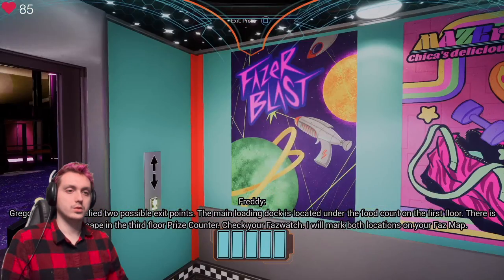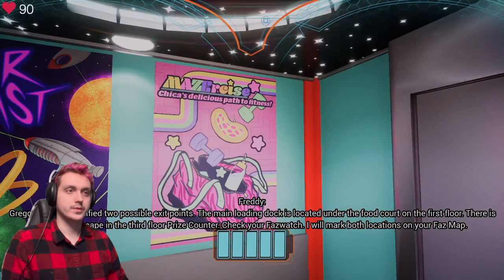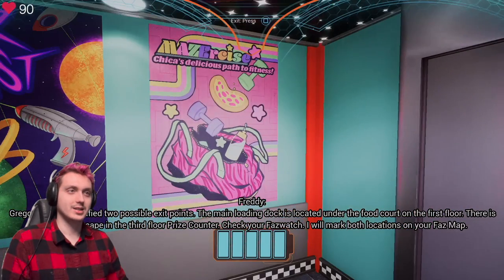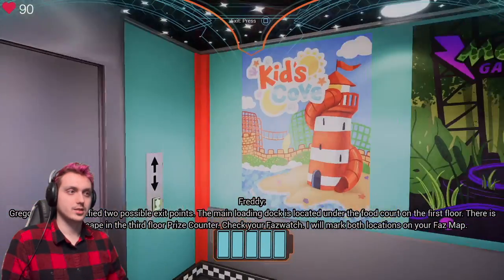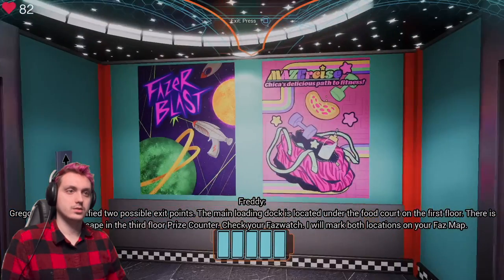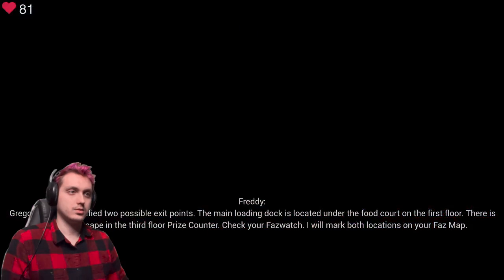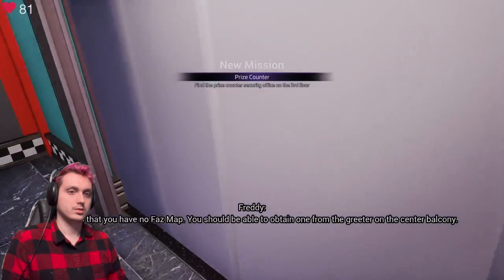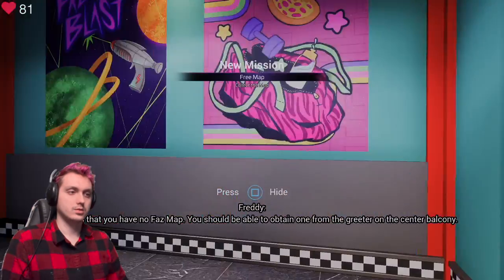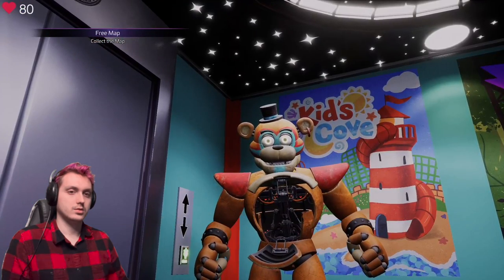I have identified two possible exit points. The main loading dock is located on the first floor. There is also a fire escape in the third floor prize counter. Check your Faz watch. I will mark both locations on your Faz map. It appears that you have no map. You should be able to obtain one from the greeter on the center balcony.